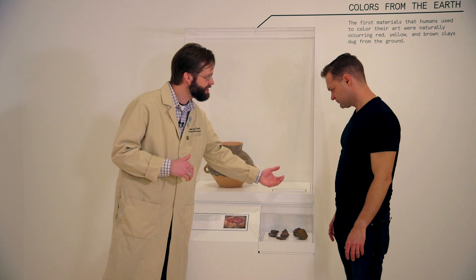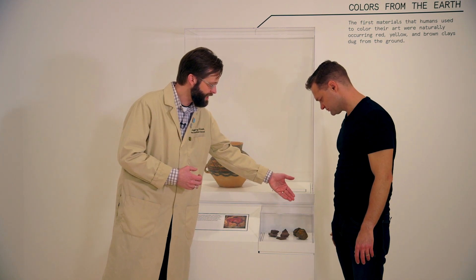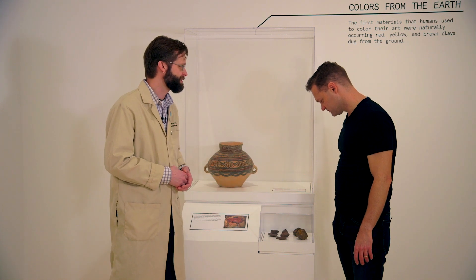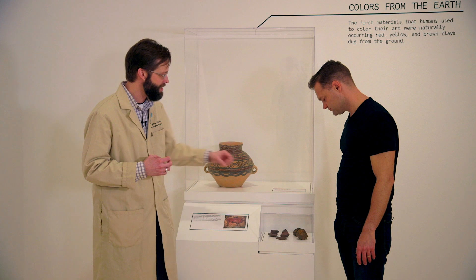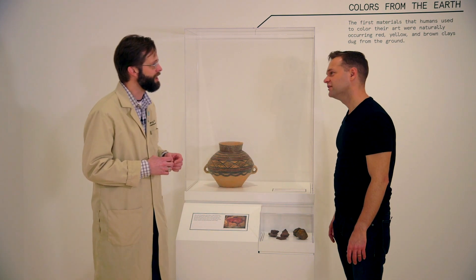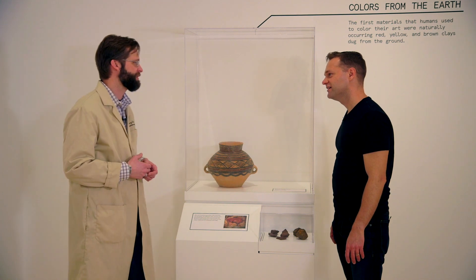Just the addition of water creates a different mineral — goethite and limonite — which are the yellow ochres. Even at those early time periods, people were doing chemistry. They found that if they took the yellow rock, they could roast it over a fire, drive off that moisture, and generate the red material.